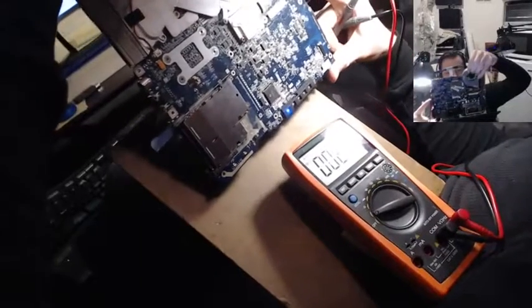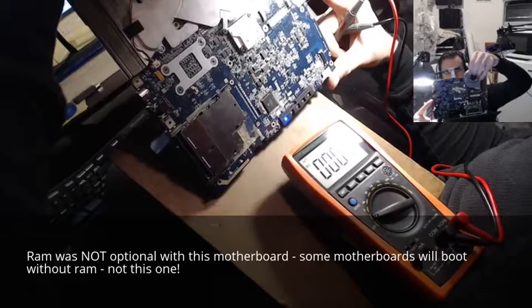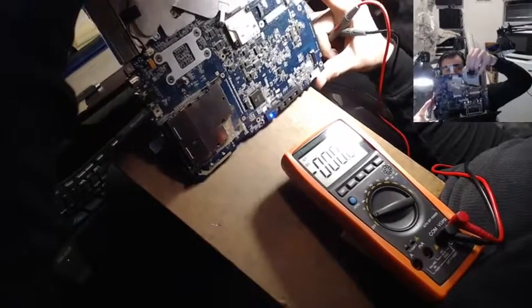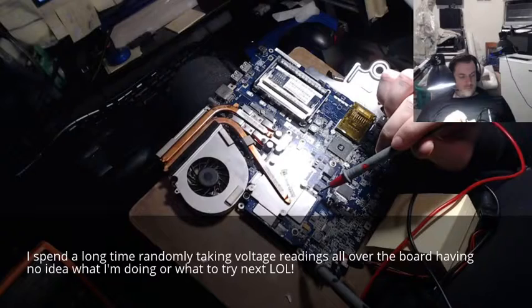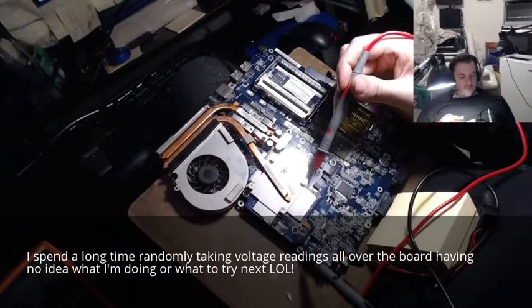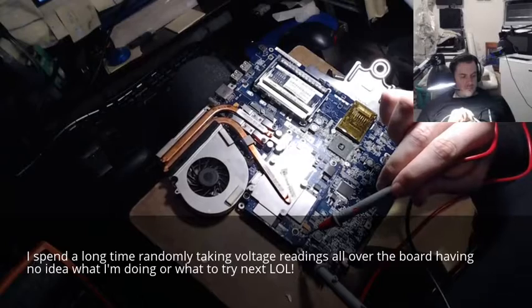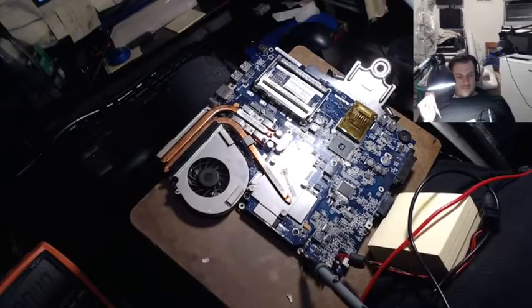This has got no RAM, but it's got the fan connected. The RAM's optional anyways. It doesn't need a video card. It doesn't need anything to do something. Should be able to boot up. It could be that the power button's broke. So we can still check that. Let me try.